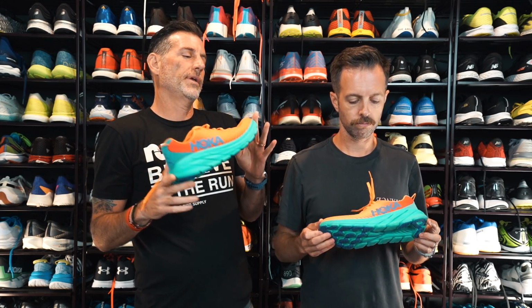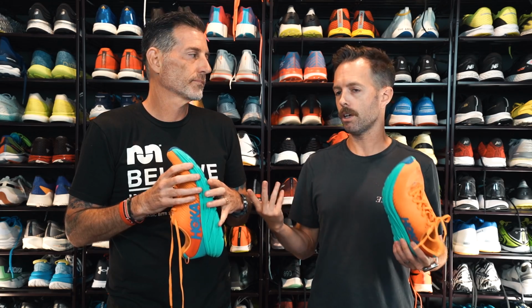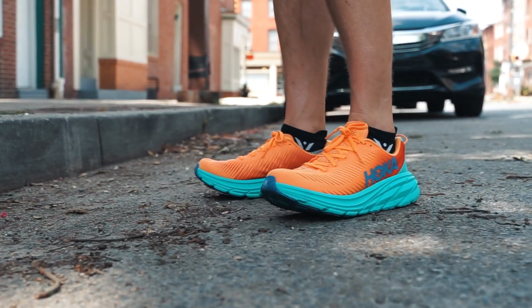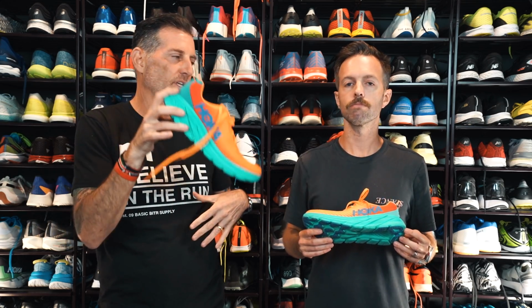Where, Robbie, I think this really fits in nicely for the consumer is this is a shoe that can do it all. We said you can pick up the pace, you can go slow, you can go fast. You can pretty much do most of your running in this shoe. So let me ask you, difference between, say, this and the Mach 4, which a lot of other people are like, hey, that's a lightweight daily trainer too. The Mach 4 has a little firmer feel, a little different feel. It kind of has a give and a firmness. This one has one feel through your stride. It doesn't have a multi-dimensional cushioning feel, where I feel like the Mach has a double layer and you feel it. You land soft, but you still have a firm feeling underfoot for toe off. This feels more like a skinny Clifton.